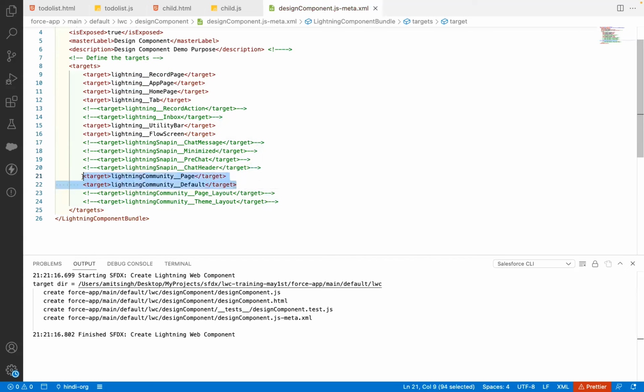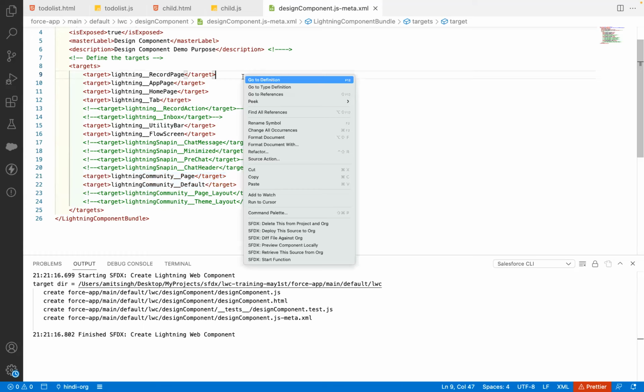These are the two tags which are used for using our component within the community. Developing a community is a completely different thing than using our component inside a community. When we say developing a community, that means you are developing the complete theme of your community, and on top of that theme, you are using your component. And when we say that we are using our component inside a digital experience, Salesforce community, or Salesforce Experience Cloud, then we are going to use these two tags.